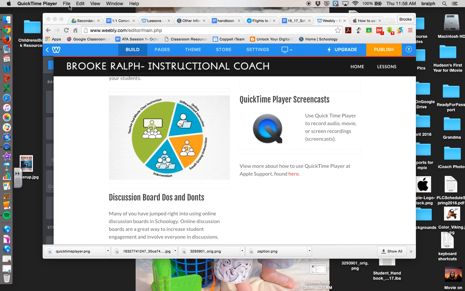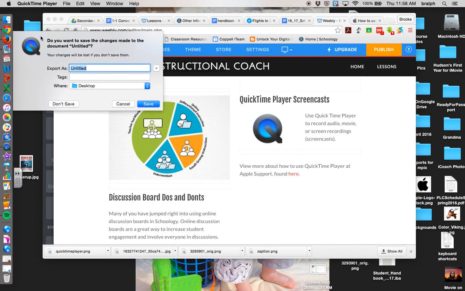So the second option for QuickTime Player is an audio recording. So I would go to new audio recording. So you're again getting the voice pickup here. I'm going to hit play. And notice it's starting to record, but again, it's just audio. It's not a movie recording at this point, so it's not going to use that FaceTime camera. When you're done with whatever the audio recording is, then you can stop right there.